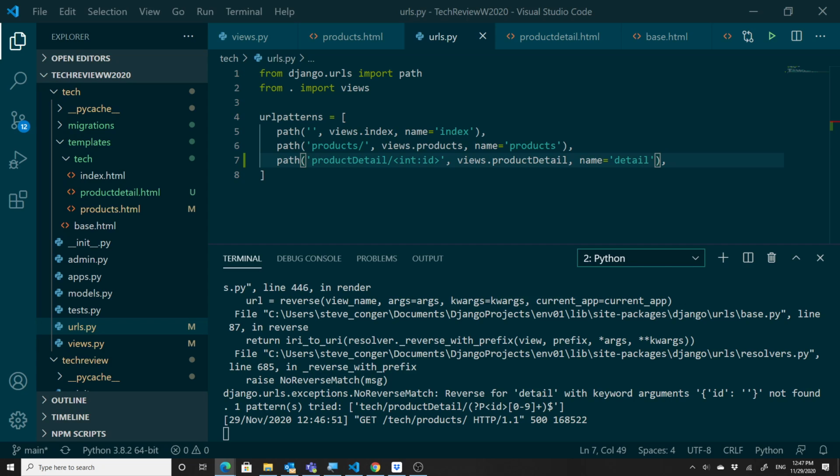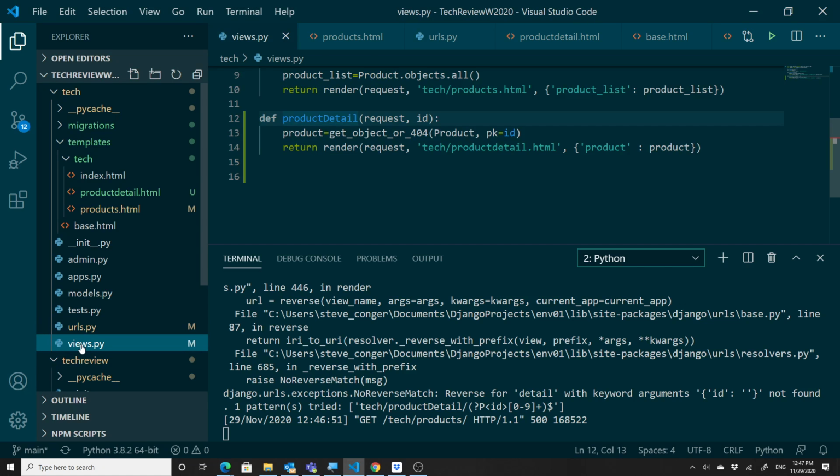So it doesn't like, no reverse for detail with keyword arguments ID. Product detail int ID. Views ID. PK equals ID.